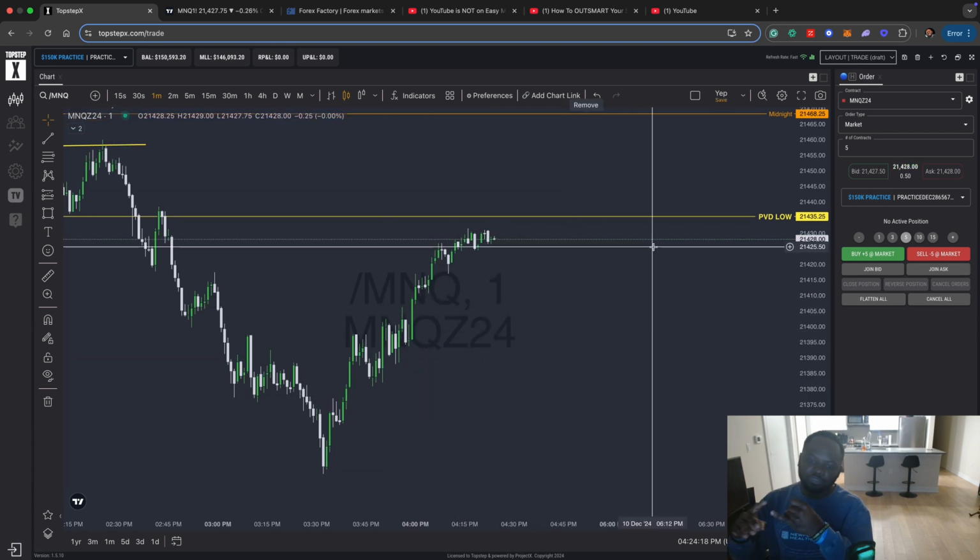So first thing you want to see is something being taken. A key level being taken: daily fib, previous day low, previous day high. Something being taken. Next, you're going to wait for time, right? You want to take it between a macro. And 3 is that retest. You want to catch that retest.